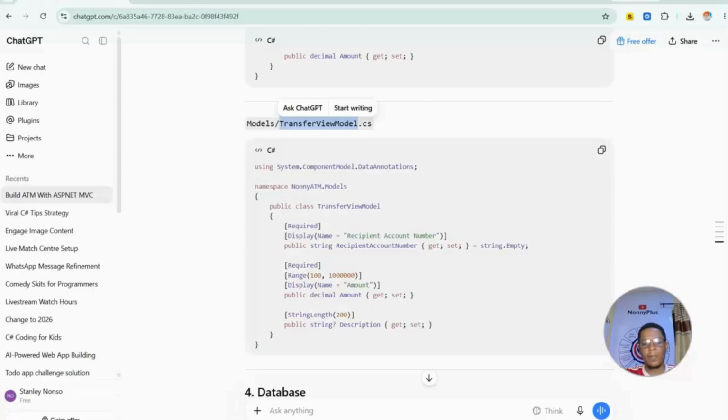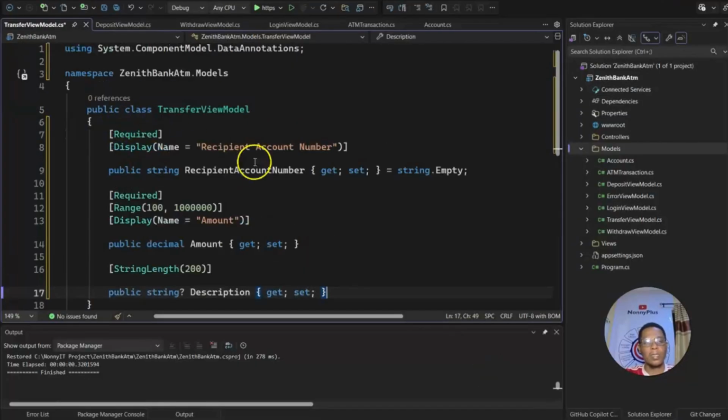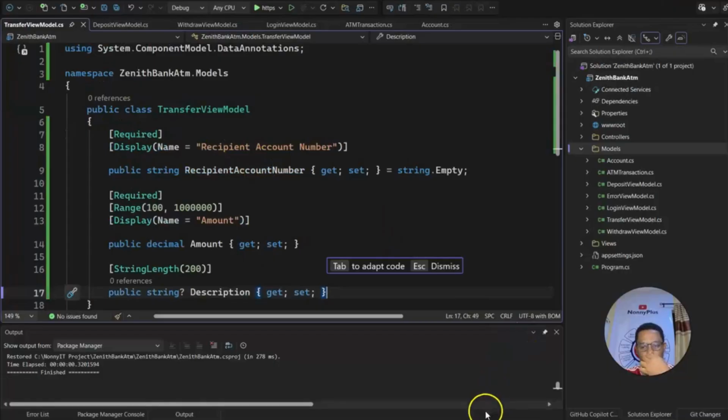We have the recipient account number, the amount, and the description. Whenever you are transferring to another person, it requires the account number, the amount, and the description. So this is a view model that will hold whatever the user inputs. Let me go further. I'll come here and paste it. So we have our transfer view model.